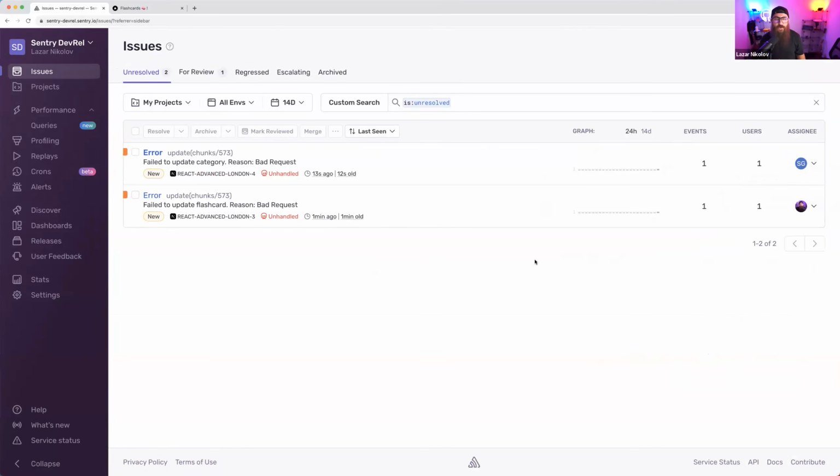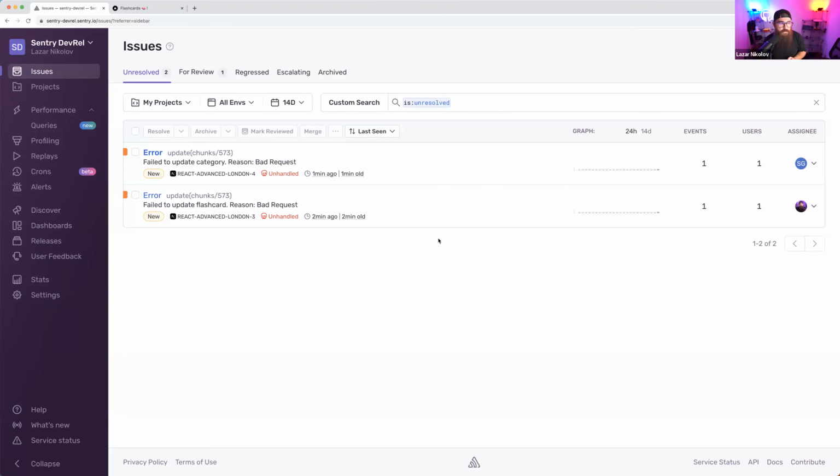This is the code ownership rule. So we can do them manually if we wanted to by specifying a path or a URL, etc. Manually type it in. Or we can use the code owners file from GitHub. So when an issue opens and gets auto assigned on GitHub, we can also mirror that, bring that to Sentry, and do the same here. That's the general idea. So that was the issue assignments.